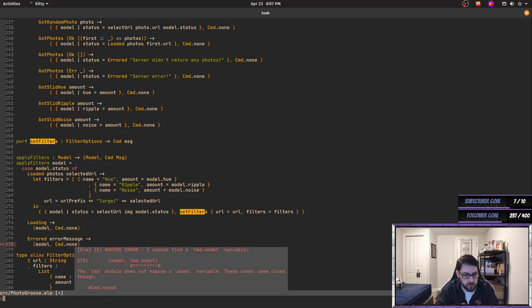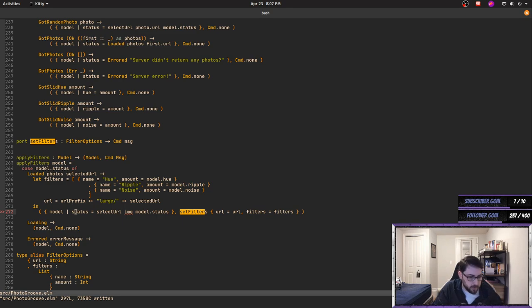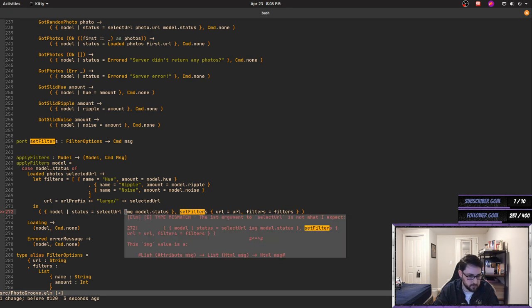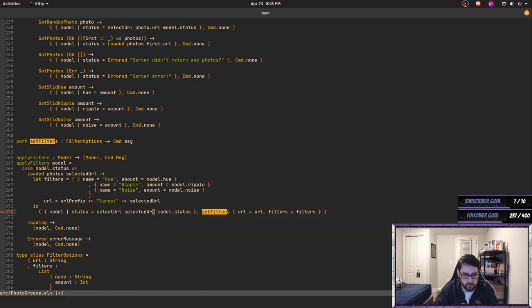Oh, I should have used change inner word there. And then up here, we just pass our model. Actually, well, I think we still want this. What's image here? I think this is selected, and photos.